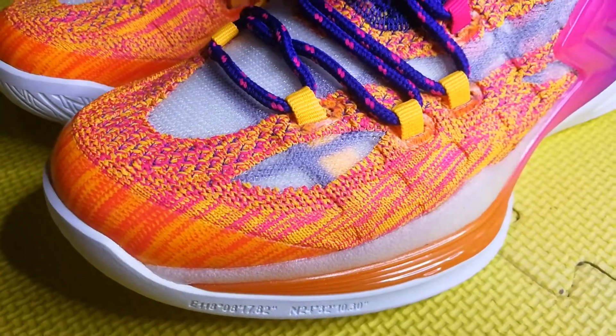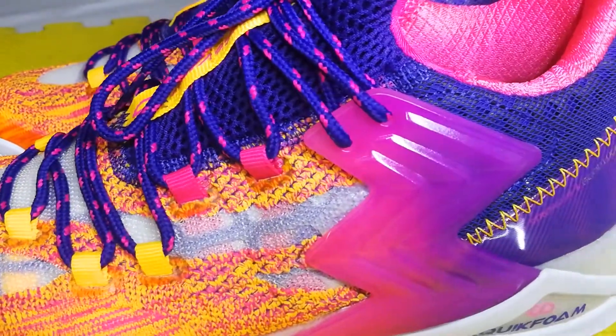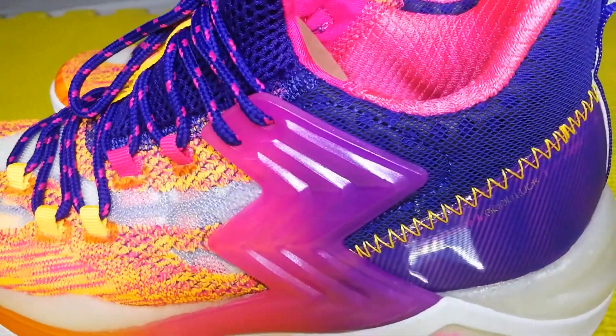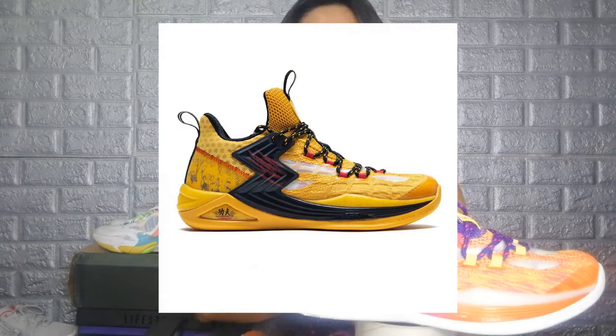Now let's talk about aesthetics. It's a really nice-looking shoe. Up close, the materials on the upper do look cheap, but from afar that color scheme looks really great. When my sister saw this she was like, 'Wow, that's a nice-looking shoe — how much did you cop those for?' So aesthetically speaking, I like it. This is the best colorway I could find; I don't like the other colorways. They do have a minion colorway, but I'm really not into Despicable Me, so not my taste.